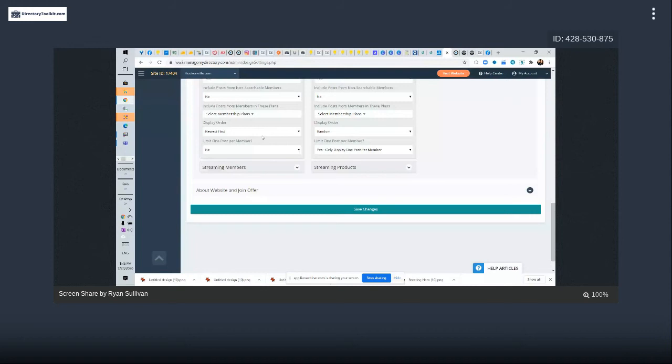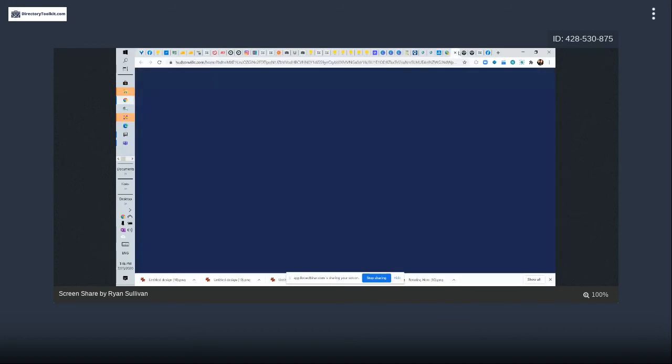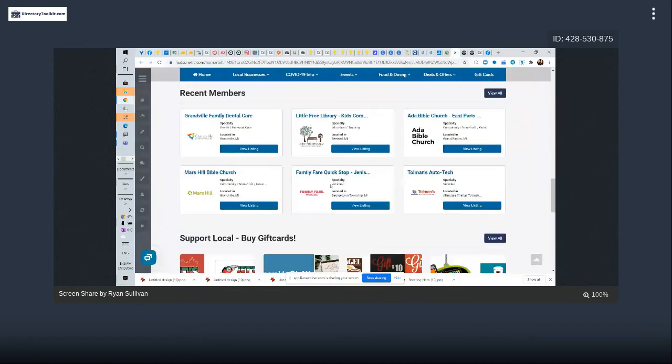But right now, just newest, oldest, and then random. Most of the time, unless you're trying to feature new people, it usually looks better random. The reason is that it looks like your page is churning or adding additional people. If you just have it as newest first or oldest first, and you don't get a lot of traffic or churn, somebody may come back to your website 3 weeks later and go, oh, great, nobody's joined in the last 3 weeks, because these are the same companies.